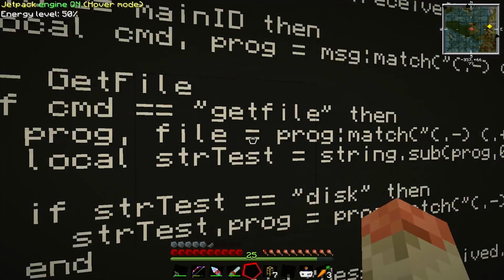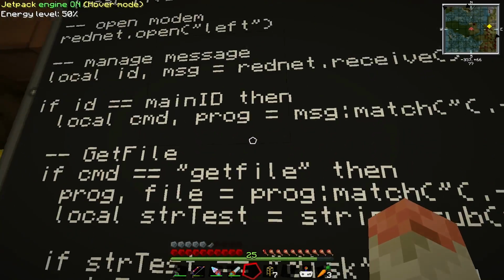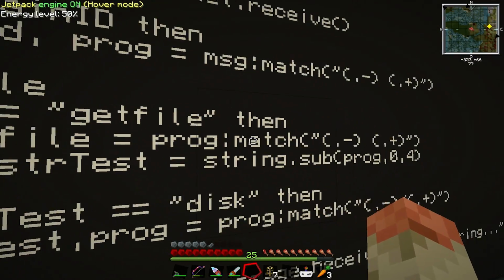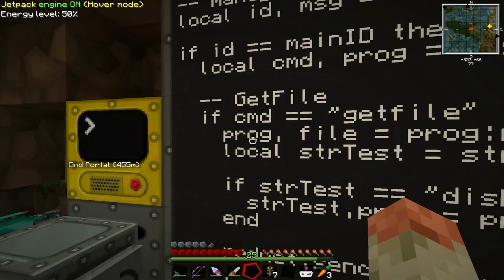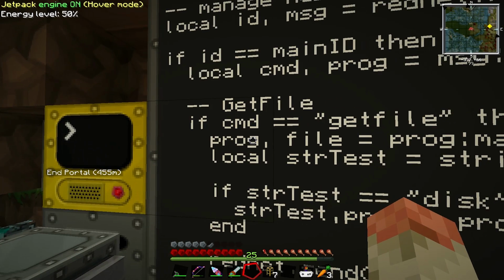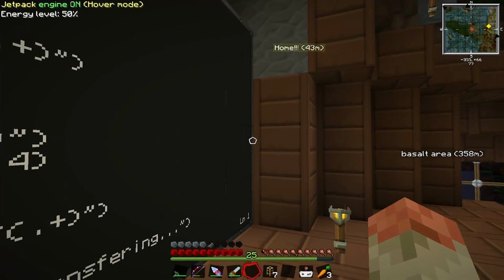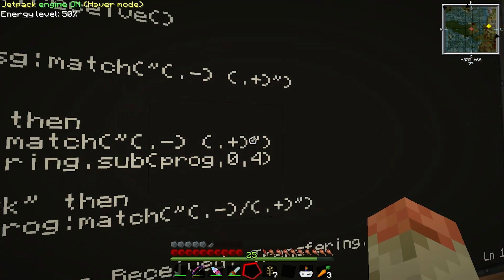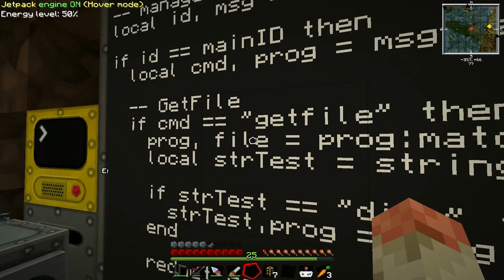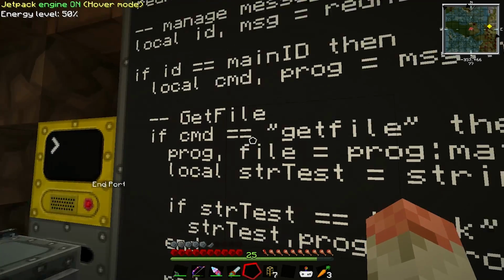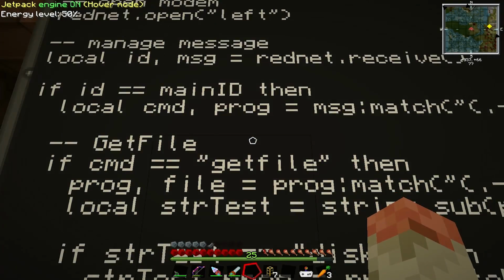So what you're doing here is we're using program instead of message in this split, and we're going to split it again to where now this is going to end up being the name of the program, it's going to hit the space, and then the rest of it is going to be that read all, which is the actual data file, and then we're going to put that in file, because we declared that up there.